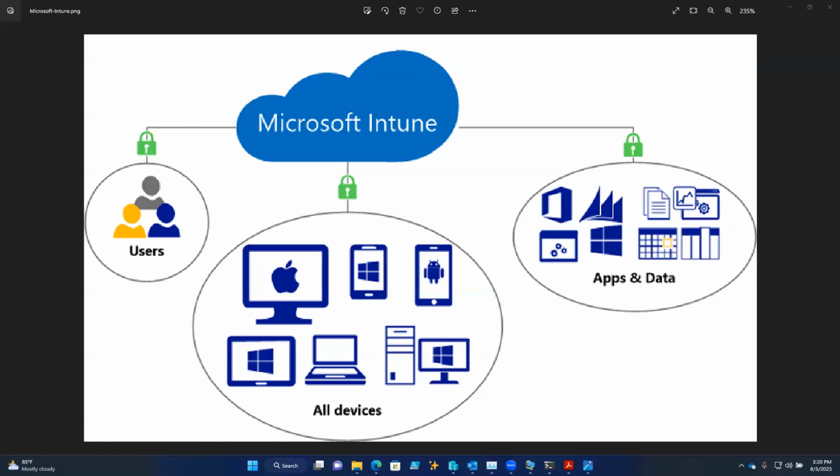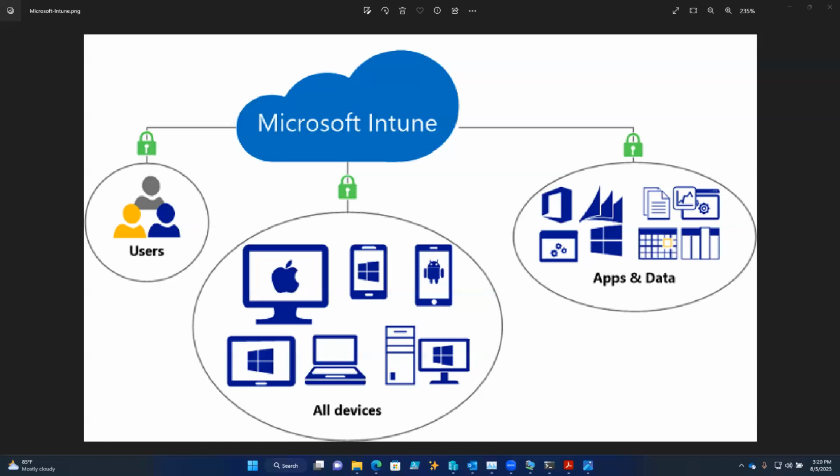Companies need to make sure that these enterprise devices that people are using are secure. The company data which is being accessed on those devices is secure. This is where Microsoft Intune comes and helps.